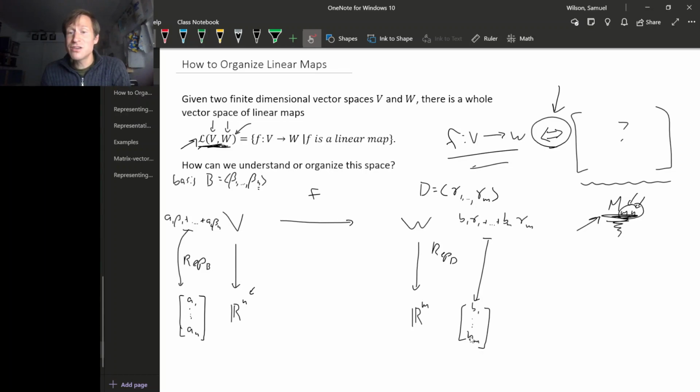So the trick to constructing a matrix that corresponds to F in some nice way is to somehow fill in the gap here. We already know how to get an isomorphism on either side. The question is, how do we come up with a matrix that somehow represents F once we've switched to these Euclidean spaces? To get an idea for how that works, we're going to start with an example.